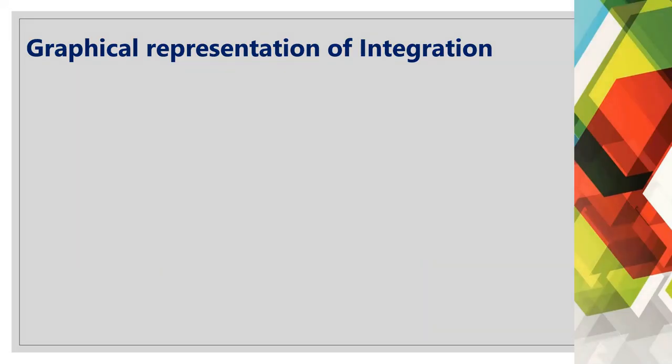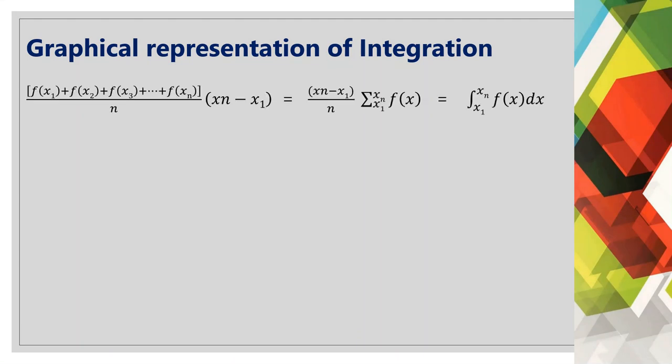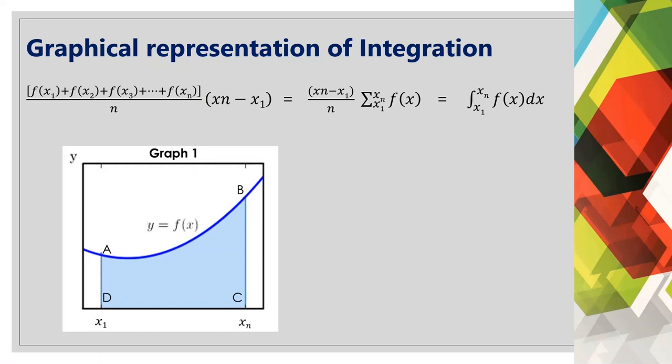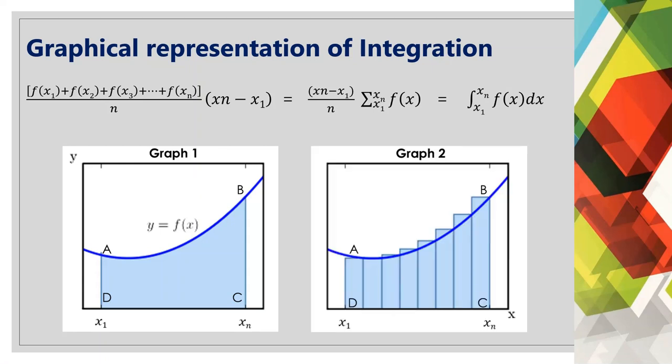This is the graphical representation of integration. The integral of a function f(x) is the area in the graph. As you can see, the area of the region ABCD in graph 1 is equivalent to the summation of area of smaller regions within ABCD as shown in graph 2. This is essentially the pictorial and simplified depiction of integration.